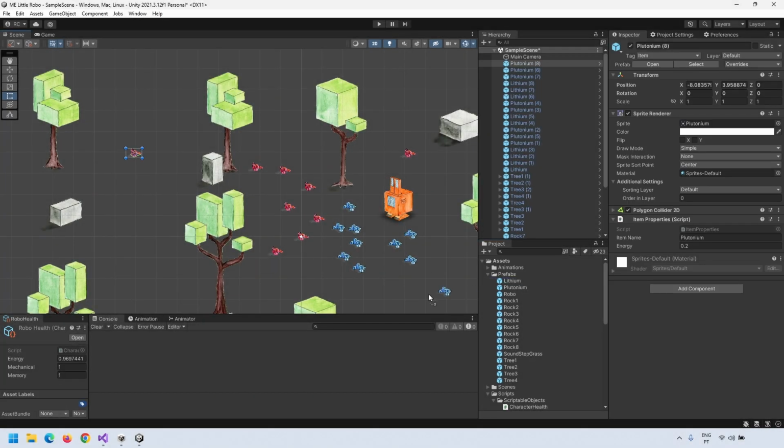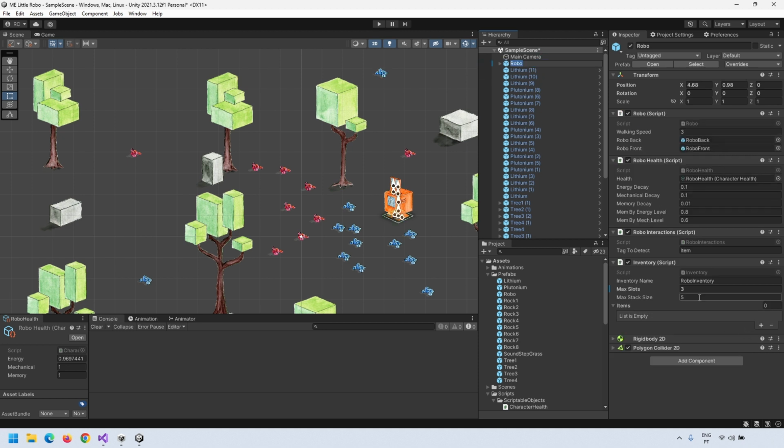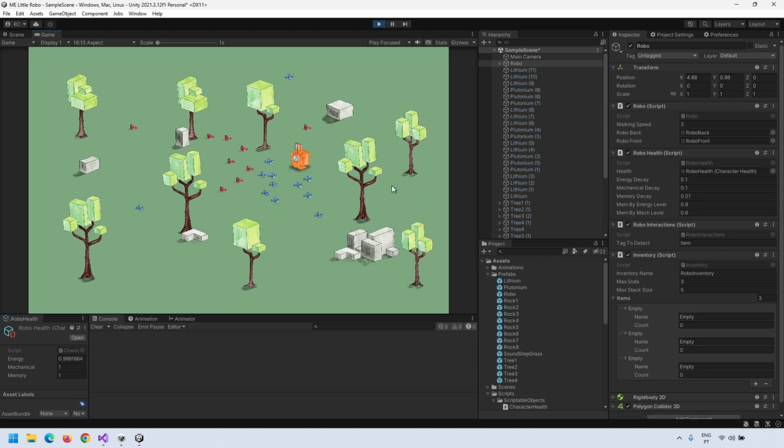In the next lesson, we are going to add an interface for these variables. We need to see the health values on the screen and what we have in the inventory. Eventually, we need to use those items, so we need to build some way of doing that. The most obvious thing is charging the battery, with the plutonium for example, but other kinds of combinations can be possible to make the player search, keep and combine different types of items in order to achieve other levels in the game. So, I hope you learned something new with this lesson and I'm expecting to have you in the next one.